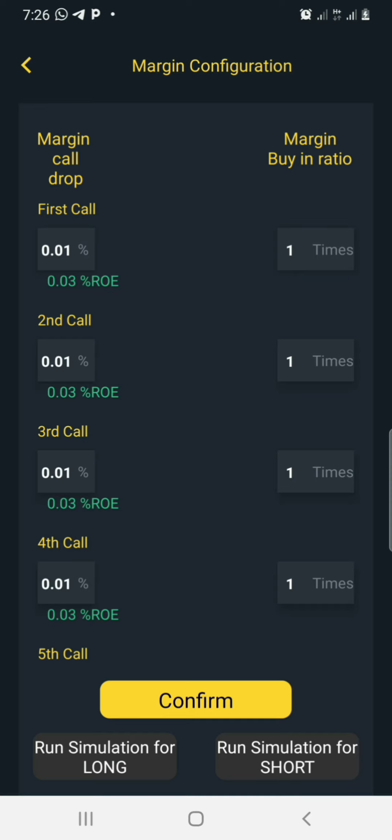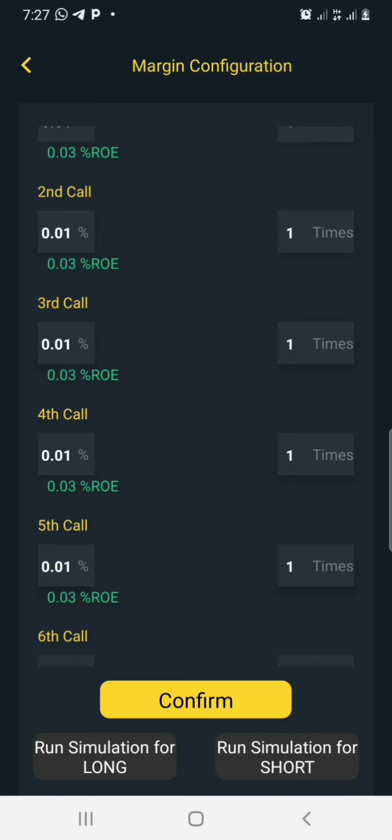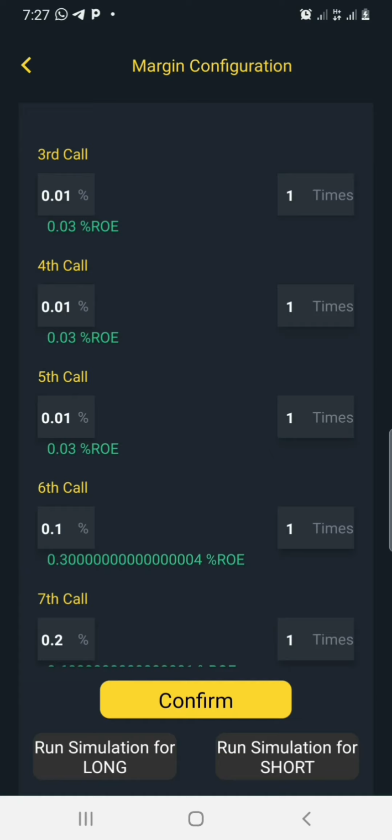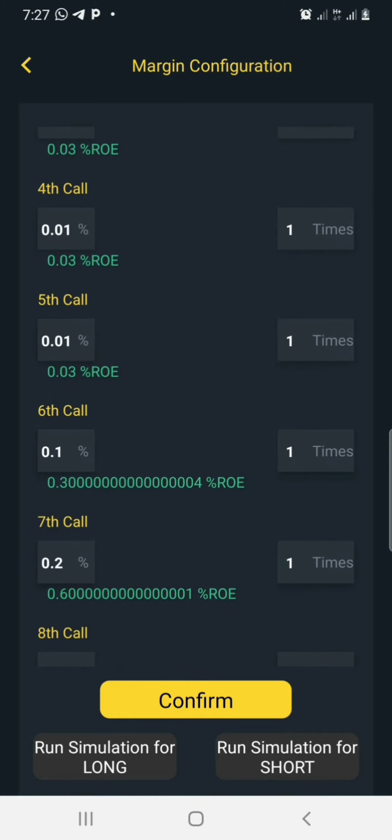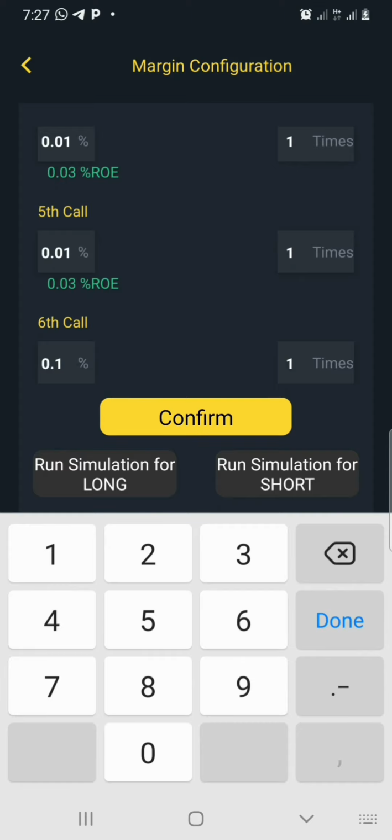So 0.01, 0.01, 0.01, 0.01. We're going to have this 0.01% drop up to the 30th margin call.